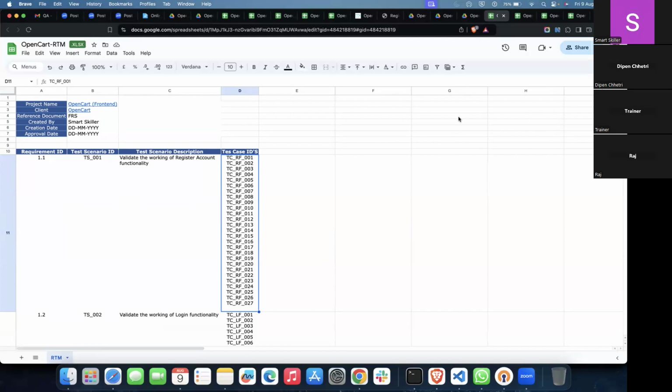I'm informed this session might be ending in a minute or so, so let me quickly tell you a few things. Whatever we have discussed till now, we'll be sharing some sample documents with you. The entire process that I explained, you need to follow in a similar manner and prepare each and every document. We'll share the initial formats with you. You need to prepare everything by yourself.